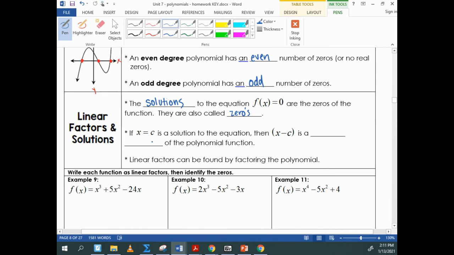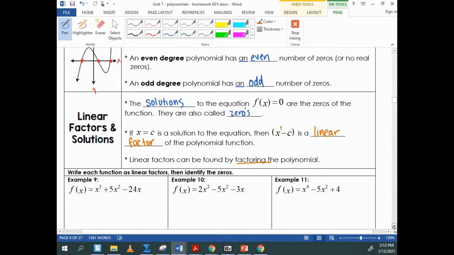Now, if you've got a solution to the equation, then you can write it as what we call a linear factor. So here you're going to write, let's turn this color to orange, linear factor. A linear factor just means that you've got x to the first power added or subtracted to that solution right there. So what you're trying to do to be able to find the zeros is you want to factor everything into what we call linear factors. You want to be able to write it as x minus 3 or 2x plus 7, something with just an x in there. And we do that by factoring.